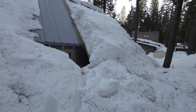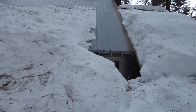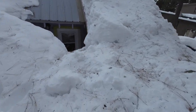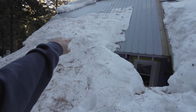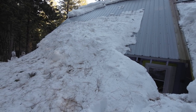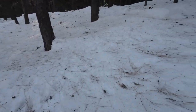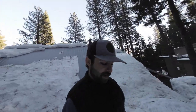All right, here's the door. So now from the looks of it, I might just start with digging out this area, dig out the door, and then go from there. Maybe wait for that to melt a little bit more, maybe that chunk of ice to come down. Stuff can really hurt you, especially that piece up there. I mean, that's probably a solid block of ice that comes down on me, and yeah, that's gonna hurt. All right. It's been super windy today, last night and today. Oh. Just set you down here.